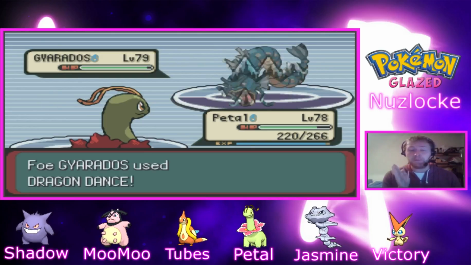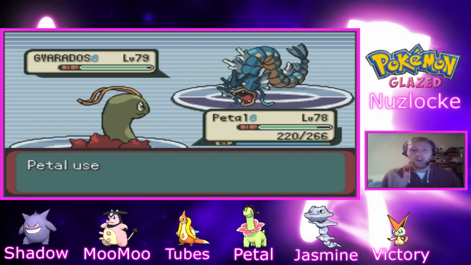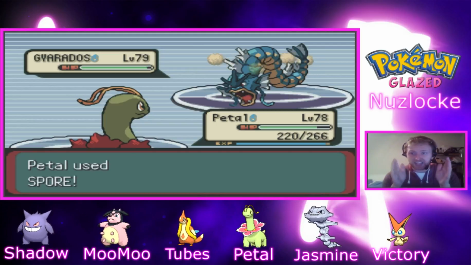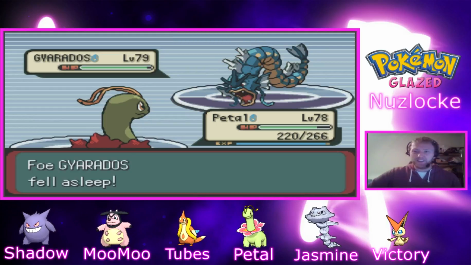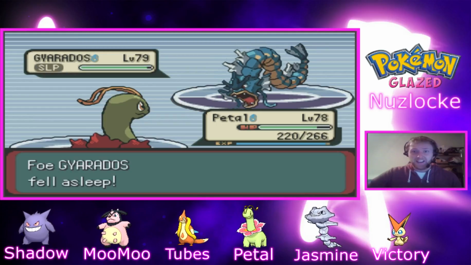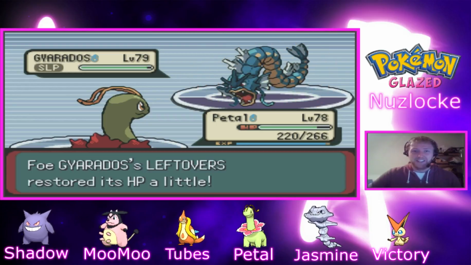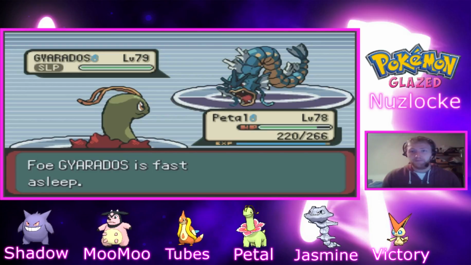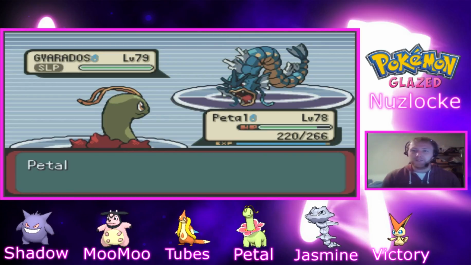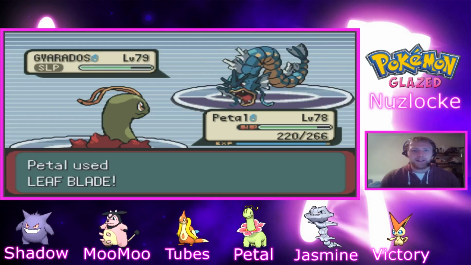I'm putting you to sleep. You're going to sleep, Gyarados. Oh, that thing is so scary. We allowed a Gyarados to set up on us as well in the two-nod league, and we were very, very lucky to get around it. Oh my lord. Alright, Leaf Blade, let's do it. He's back to full health from his leftovers. We got this. Just keep hitting them Leaf Blades.